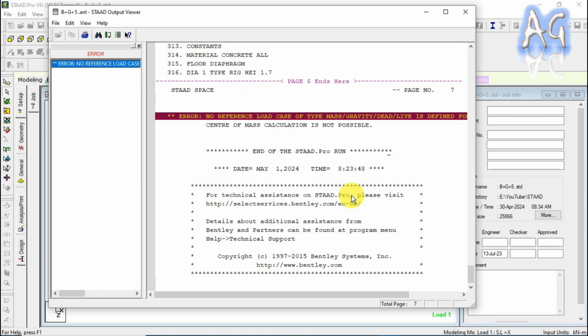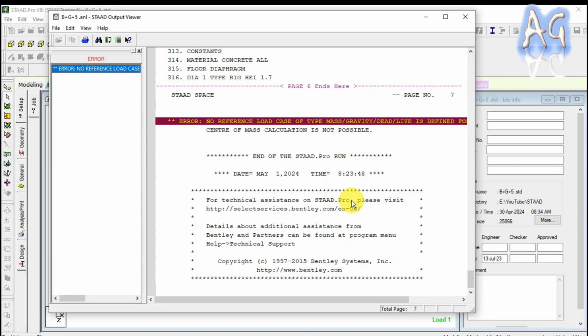So when you are going to select the calculate option in the master node information section, you must define reference load cases, otherwise the system will not be able to calculate the CG of mass of each floor. Right, now I'm going to show you how you can define the reference load.